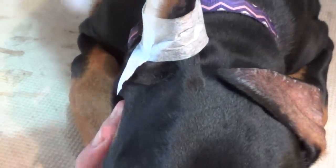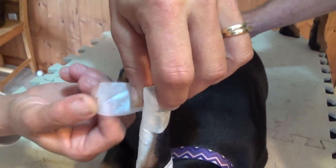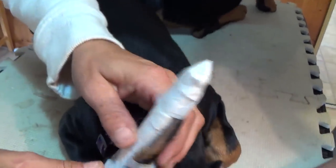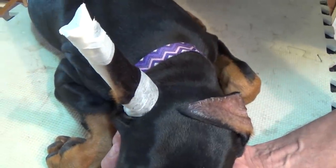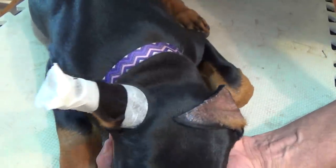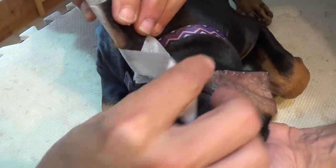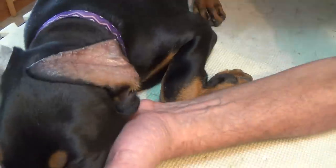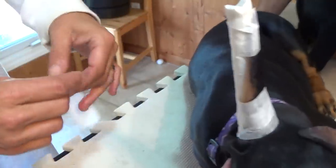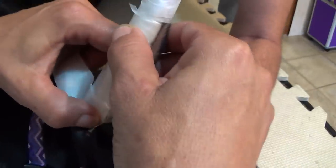The next piece of tape you're going to place is going to be at the tip, holding everything in place. And then one more piece of tape, just about where the brace is going to sit. Then the all-important tape — you're going to use a piece of cloth tape. All the other ones you taped around with the natural fold; this one you tape it the other way, and it helps hold that tampon into the back of the ear.